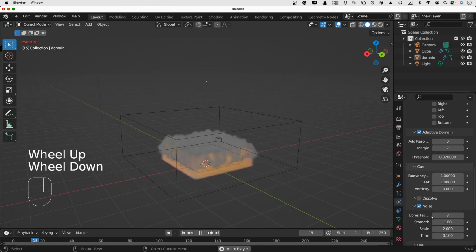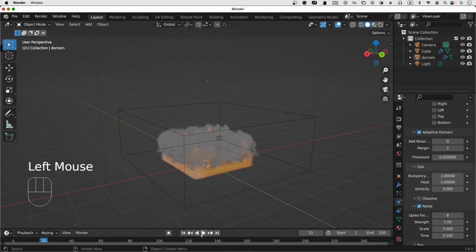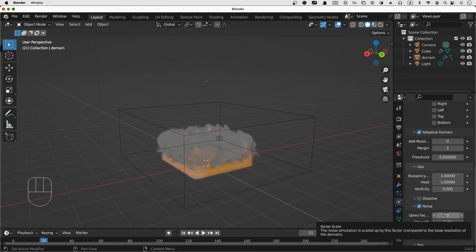The reason for that is that you got this one changed. I think this just got stuck here. Yeah, I don't want it to crash, so let me just pause that, and let me just show you guys this one. Okay, so this noise scale is sort of compared to the base resolution. It subdivides the original resolution.